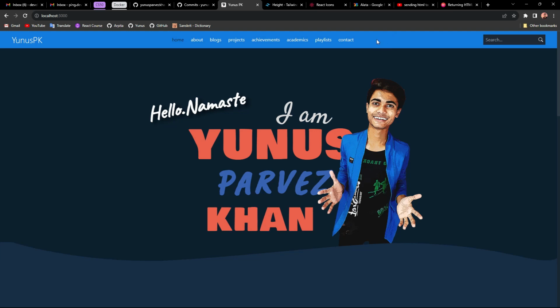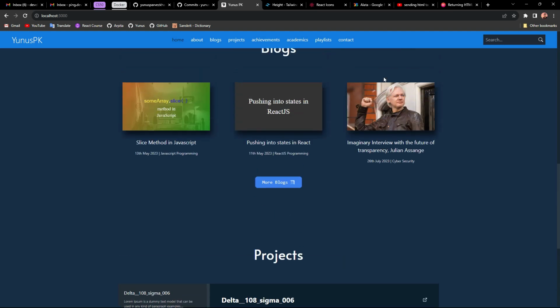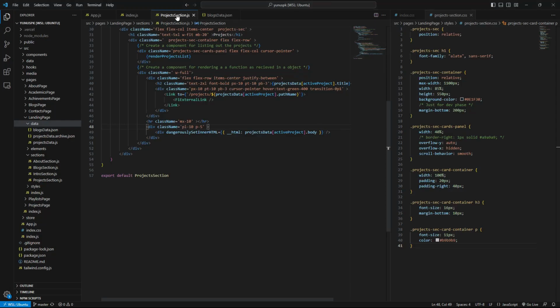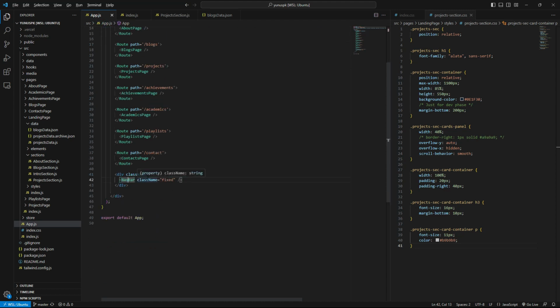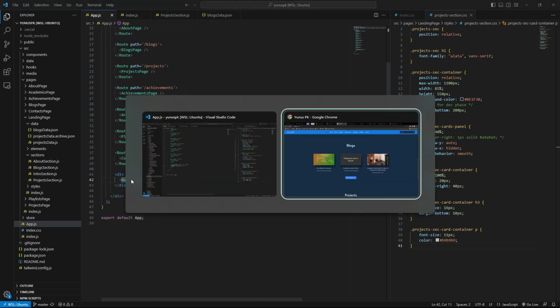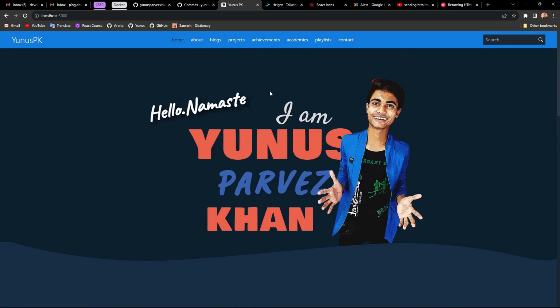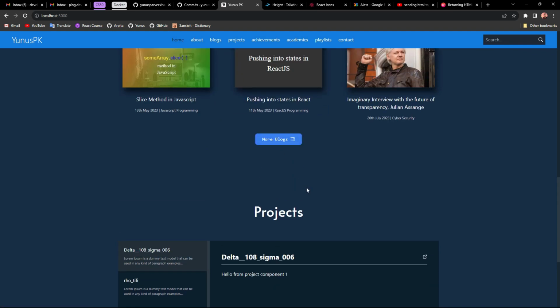And this navbar is now fixed on its position, and also that navbar is at the bottom of the hierarchy in the app.js. Here is the navbar, so that it stays on top of everything, and nothing overlays that navbar. That's the thing I have done behind the recording.